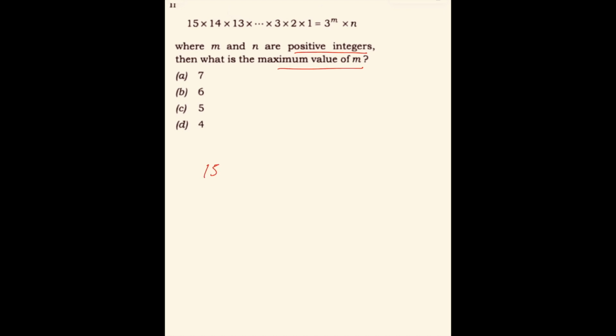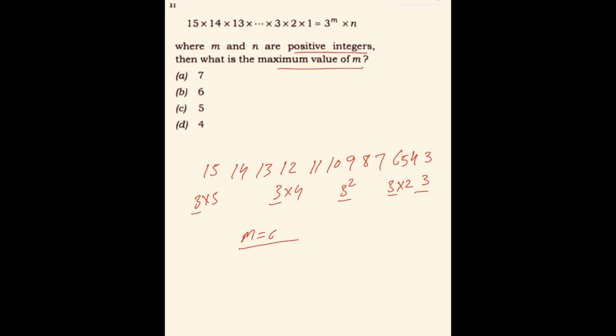As we know, 15 is there, 14 will not have any power, 15 will be written as 3 into 5, 14 is not a multiple of 3, 13 is not a multiple, 12 is there, then 3 into 4, then 11 is not, 10 is not, 9 is, which can be written as 3 square, 8 is not there, 7 is not there, 6 can be written as 3 into 2, 4 is not there, 3 itself is there, 5 is also there, which is not a multiple, and then 3 only. So that's all: 1, 2 and 2, these make 4, 5 and 6. So the maximum value m can take in this case is 6.